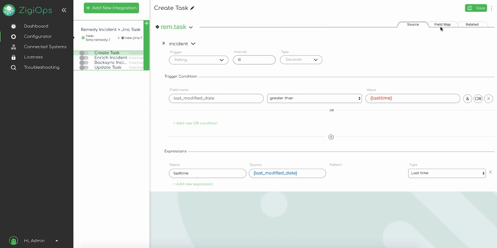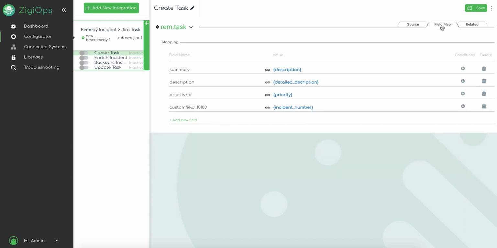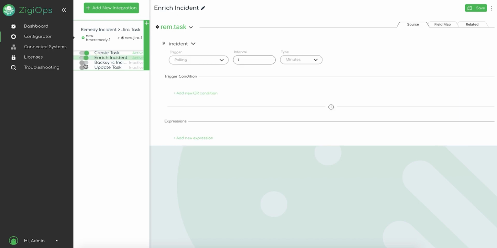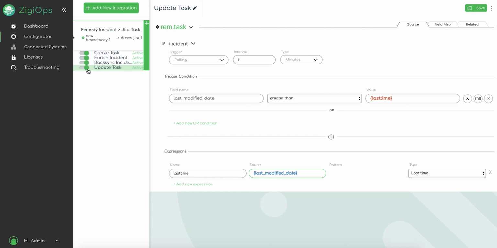The next and in fact last part of the integration flow is to go over the field mapping and see if everything is fine here or if we need to fine-tune it. In the field mapping, we can apply different mapping tables, conditions, or just plain mapping between the fields as it is shown here. After we are done with that, we can just activate the integration and it is going to start functioning from this moment.